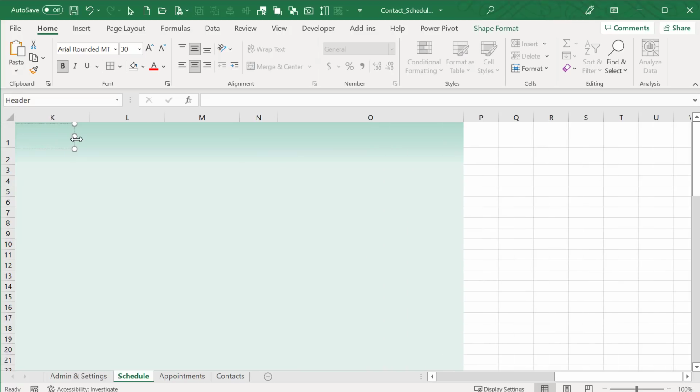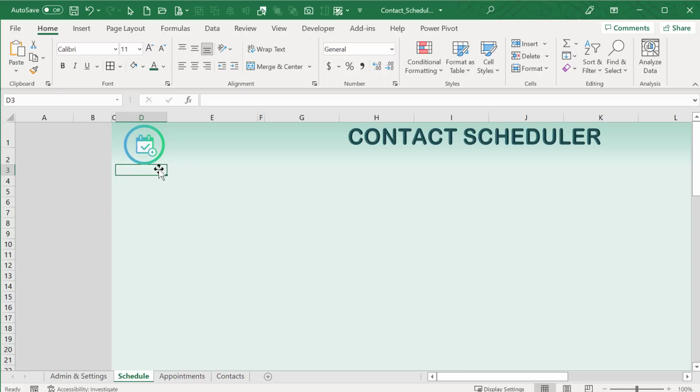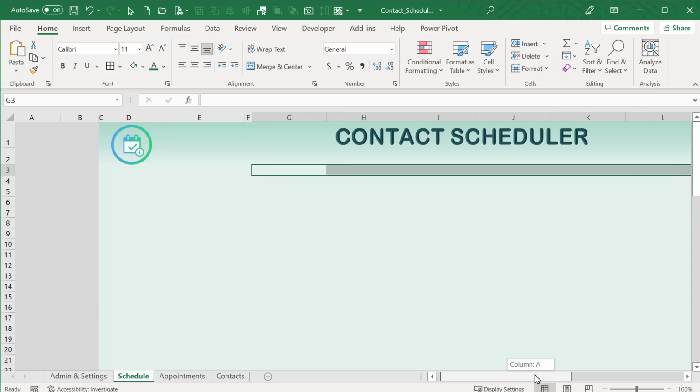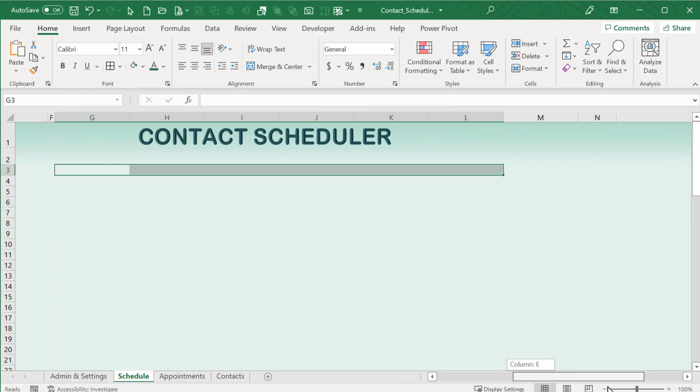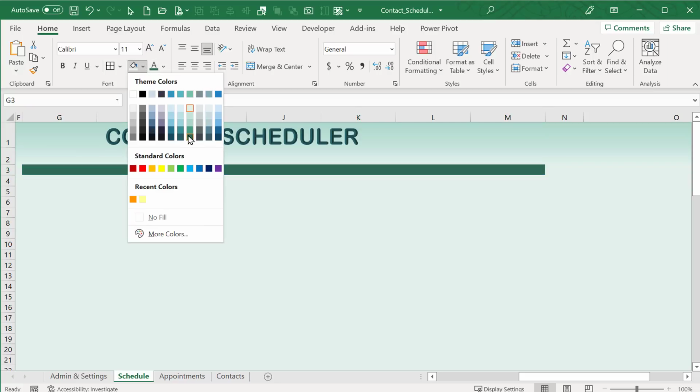Okay, so I want to extend it to about M, and that's going to be sufficient. As you saw here, I want to have our main information here. So our contact here. Then I want to have the details here. Then I want a spacer. And then I want our scheduler to start right here. So this is going to be the day. Then we're going to have our buttons up here. So I wanted to show this all the way up here is going to be a dark green because I want to show that all the way through M. It's going to be our days, Sunday, Monday, Tuesday through Saturday or whatever. I'm just going to go directly through M. So I'm going to give that a darker green color, something about like this with our theme.